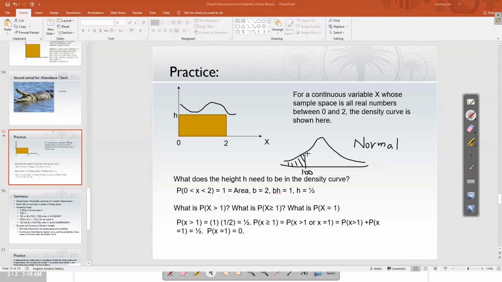But the only problem is, if you try to find an area in a rectangular shape, you can just use base times height. It's a regular shape, right? But this is a curved shape. There's no formula to calculate this area anymore. So we're going to use a table to look it up, and that table is called a Z table. Okay. So we're going to have a Z table once we talk about the normal distribution. Right. So this concludes today's lecture.